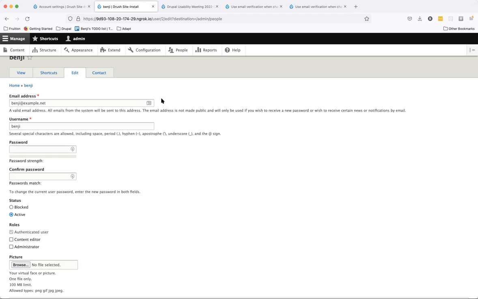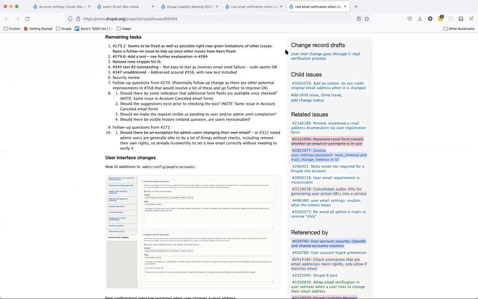Anyone else? I feel like whatever we decide now, or whatever we agree on now, it might just be irrelevant by the time that security review is done, because I can very well imagine that users might have to be set to blocked before they've confirmed their new emails, and that during that time they can't log into their account anyway, so they can't see any indication. Is that mentioned here?